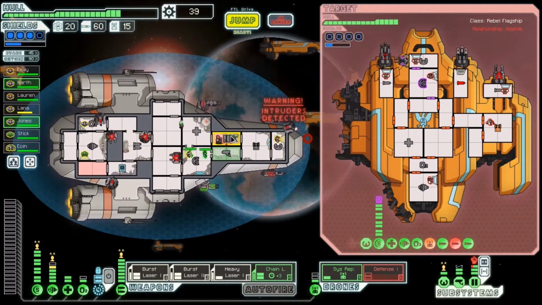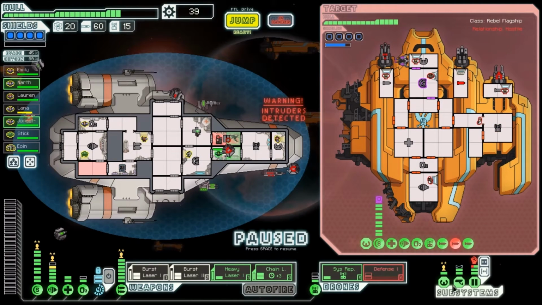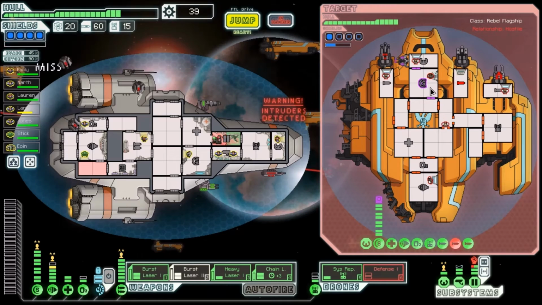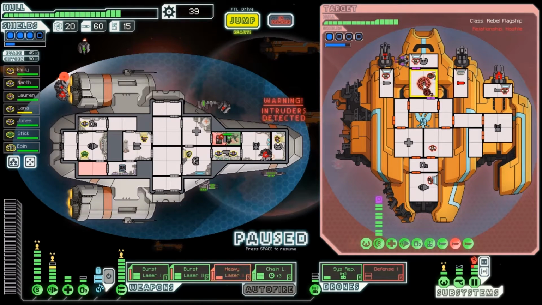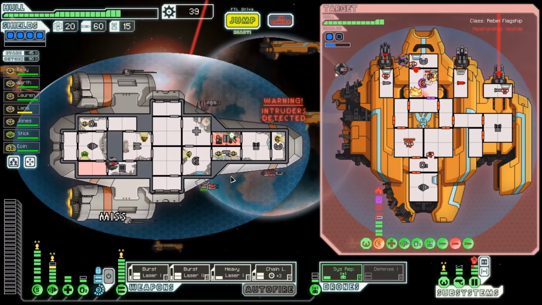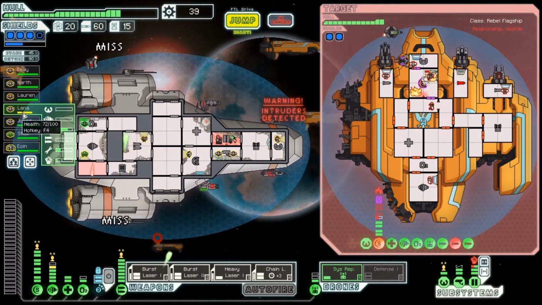Now there's no point going in that door room for now, so I'm just going to put both of my crew down there. Make sure all the doors are shut at least. And full on fire at their shields. Managed to set a fire within their ship.